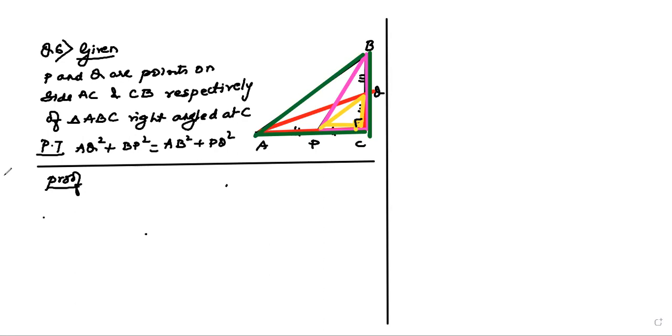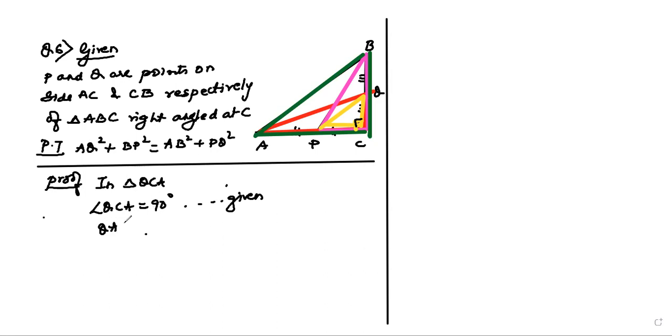Like first get AQ square. Go in order. If you want to get AQ square, what are you going to do, children? You're going to take first this right angle triangle QCA. So in triangle QCA, angle QCA equal 90 degrees is given to us. Got it, children? Whenever you want to use Pythagoras theorem, first the name of the triangle, then get the 90-degree angle, then use Pythagoras theorem. What is that?